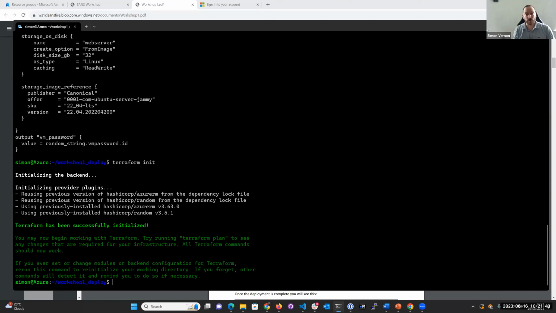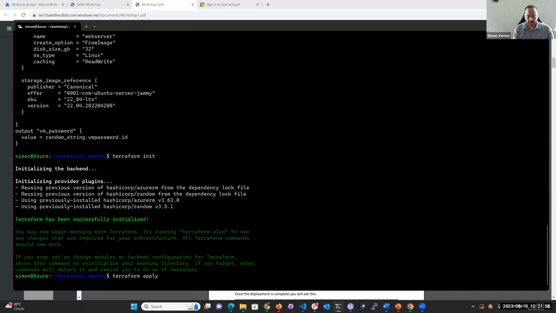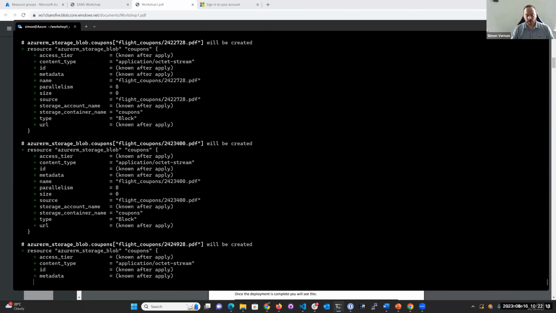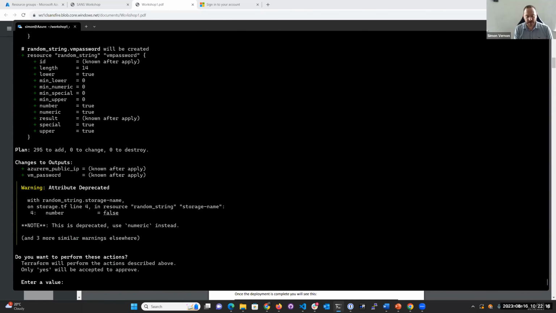The next instruction, though, is what's going to actually deploy out our code. So we run terraform apply. Now, this is going to read through our Terraform code. It's going to write out a plan in a temporary file, and then it's going to immutably create an infrastructure based upon that plan template. So it's going to deploy out our entire infrastructure in one set of code. It's going to roll out a web server, add on all the network connections, do all of the things that we need it to do.